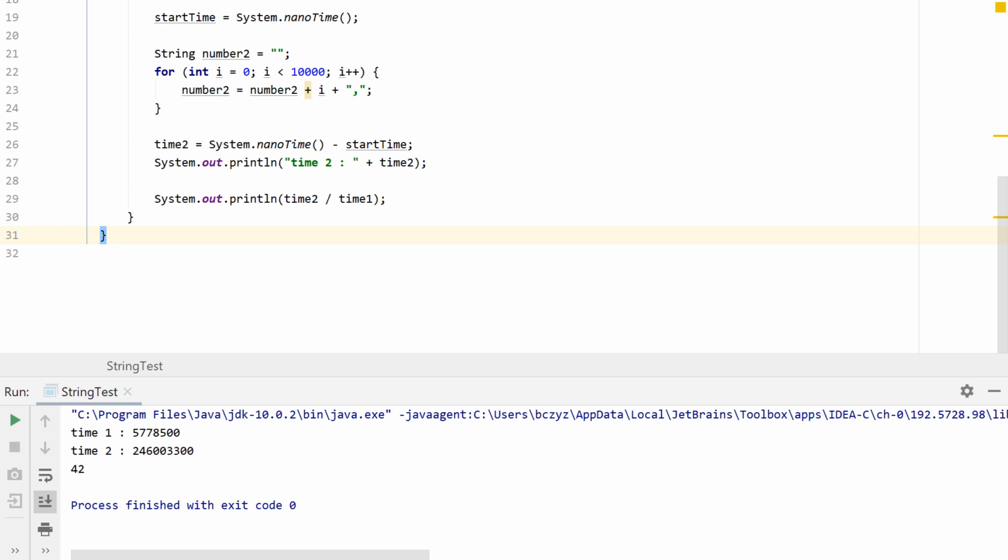So if you have to build long strings, always use the StringBuilder object or the StringBuffer one. Writing is a bit longer, but it pays off. However, if you only need to combine two or several strings into one, use concatenation.